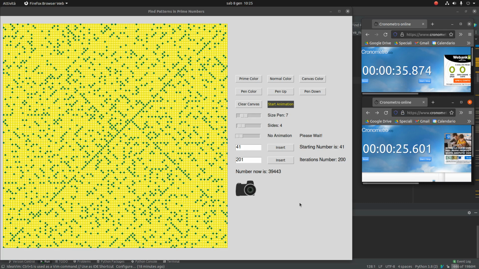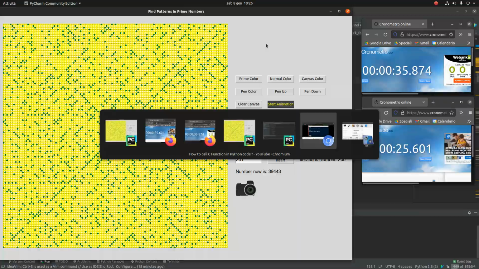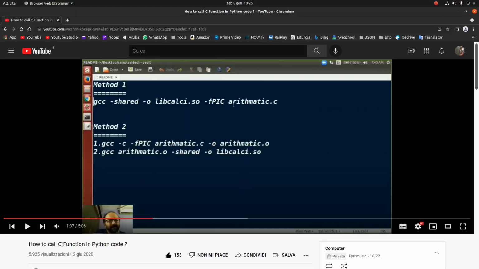So this is the method I used, thanks to this programmer, on how to call a C function in Python code. So you can use a C function in your Python program, and also use the tracer method to increase the speed of turtle, raw turtle in this case, in your program.